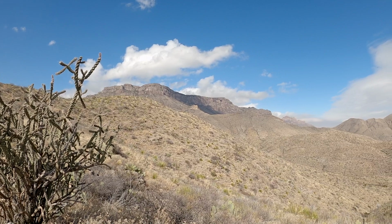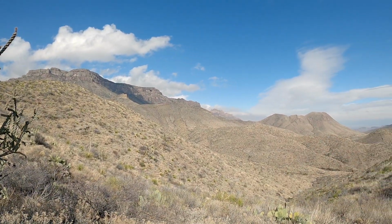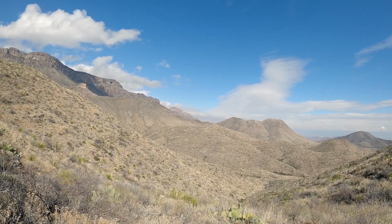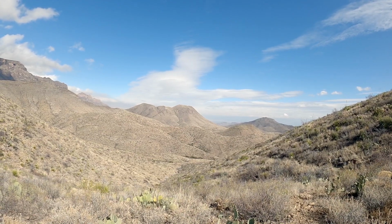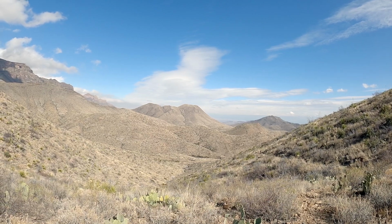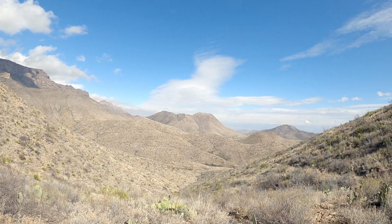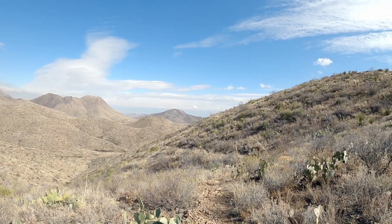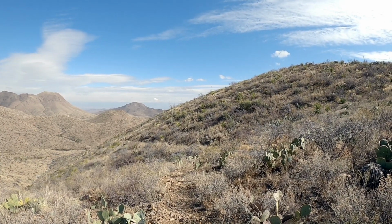That's the south rim of the Chisos. I've been walking on this trail for a while now. I thought, man, I've got to be close to that Elephant Tusk Junction. I'm looking down there and I don't have a clue where it is. It wasn't on that ridge I thought it was earlier. But I was just sitting here looking, thinking, man, how much further is that junction? And 20 yards away is the sign.